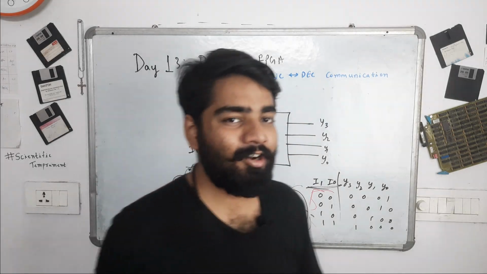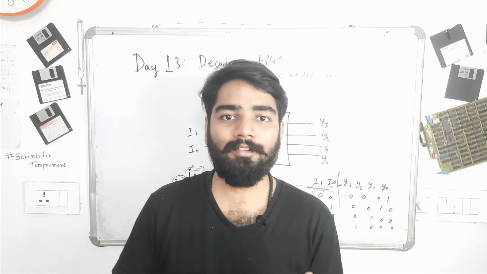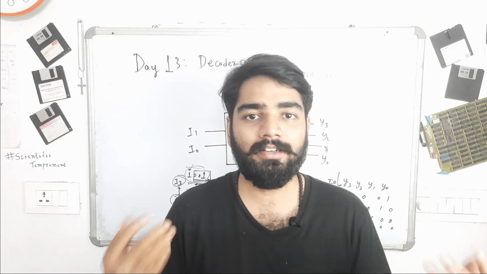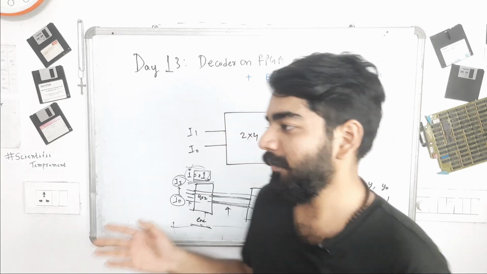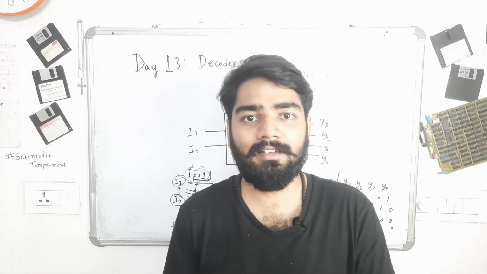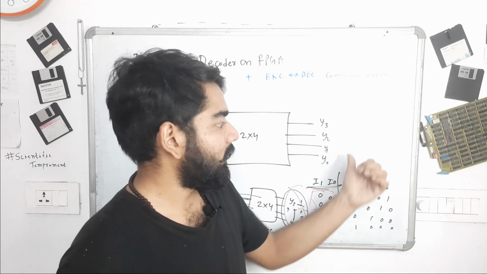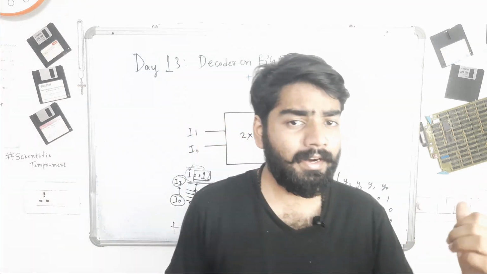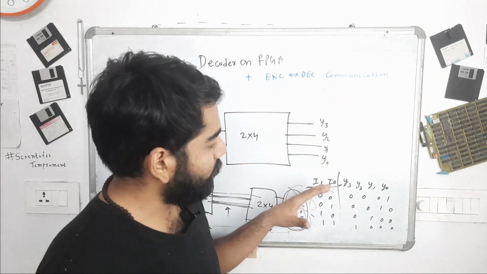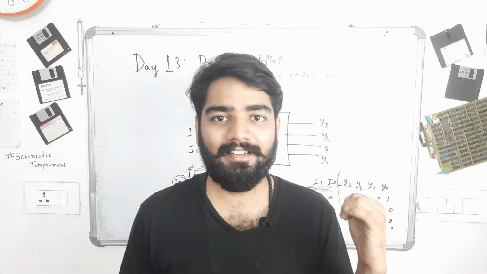So with this, the combinational circuits are complete. In this series, now we will move on to sequential circuits. Whatever I have covered in combinational logic is more than enough, though this is not the entire combinational logic. You will have a carry look ahead adder and those kinds of things in digital electronics. I've given you the explanations of these basic components, and using this knowledge you will be able to make everything. I've explained lots of combinational circuits, and now it is possible for you to make anything combinational inside the FPGA.